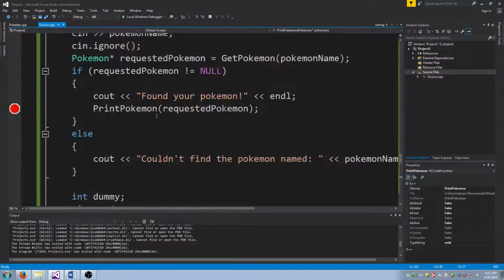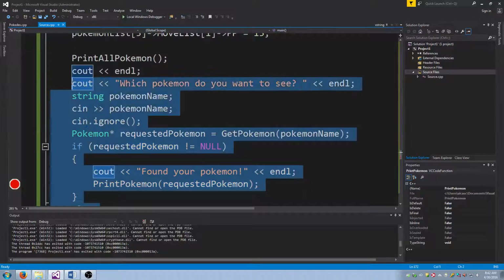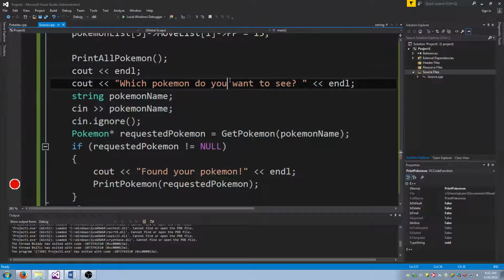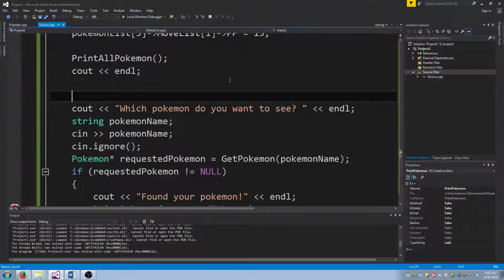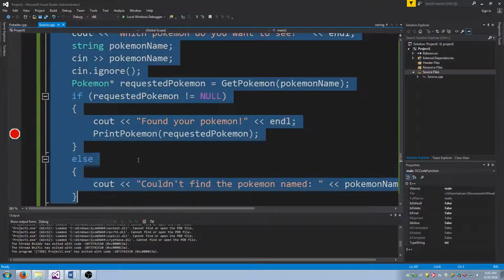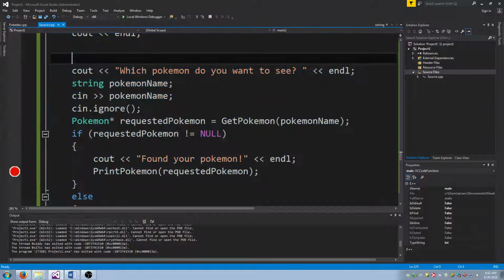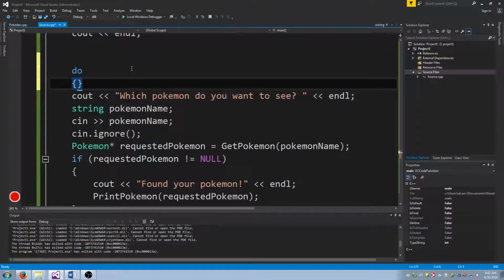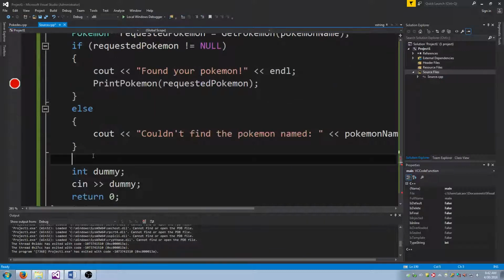Yeah. What I like to do first is work in increments, especially for something I'm not familiar with. So I didn't even care about the loop to start. I just literally was like, can I get this thing to work at all? And now that I have this working, all I have to do is put a do while around this whole thing that I already wrote and I know works.